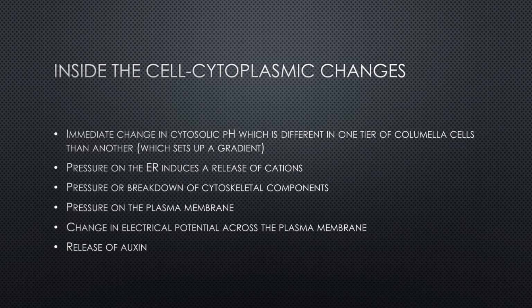And then if you can imagine, as the weight of these dense starch grains fall, there is a pressure on the cytoskeleton, or even sometimes a breakdown of the cytoskeleton. And keep in mind, those cytoskeletal components are attached to the plasma membrane. They're attached to other components. So when there's pressure on them, then that causes pressure on the plasma membrane as well. So pressure on the plasma membrane, and that can also be related to the next point, which I think is really cool, and sometimes people don't think about this very much.